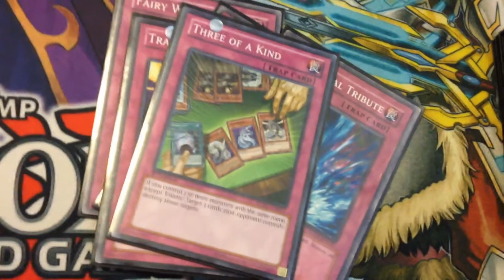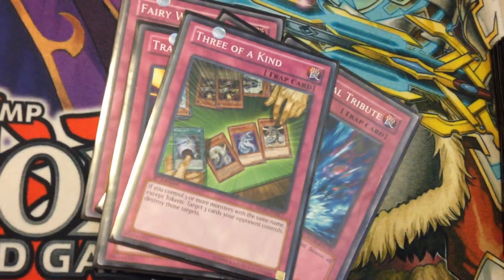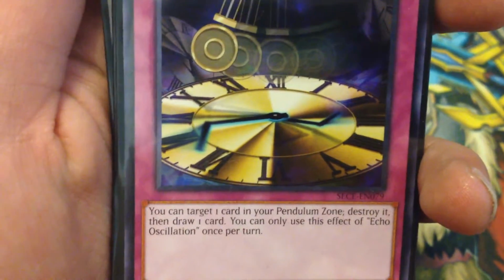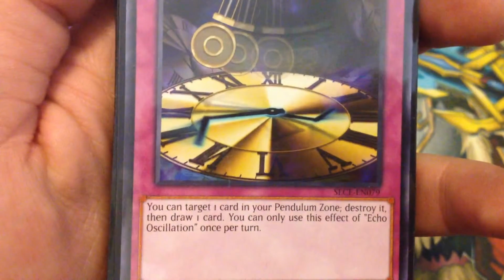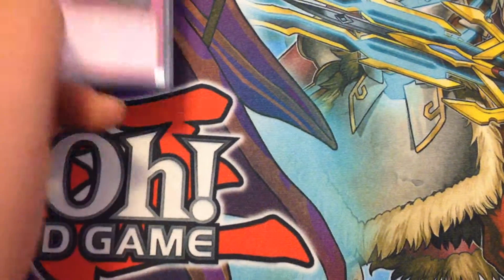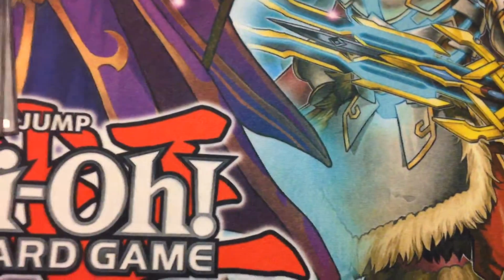And then, I run an Echo Oscillation as well. Echo Oscillation is pretty good if your opponent activates MST on your Scout or something. Target one card in your Pendulum Zone, destroy it, then draw a card. So, it's pretty good. But that's it for my Klee deck.